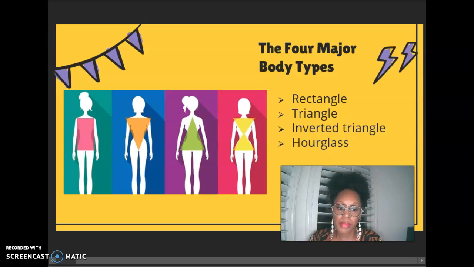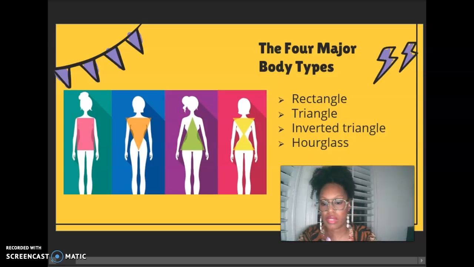But for us and for our clients to look at ourselves objectively, we need to be able to view our bodies from all angles, right? Front, back, side to side, and to draw our bodies on a piece of paper. This is part of what you'll have your client do on a piece of paper, like stick figures, right? And then understand what form we are based on that stick figure, right?